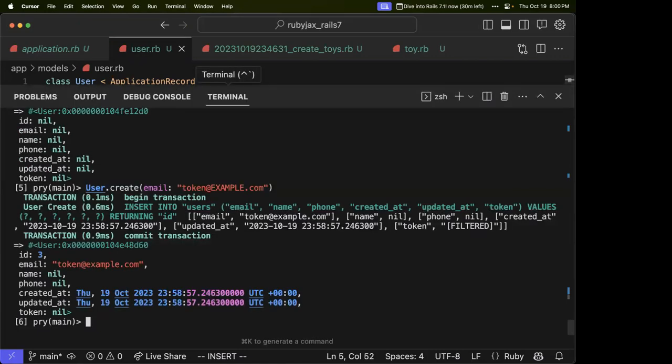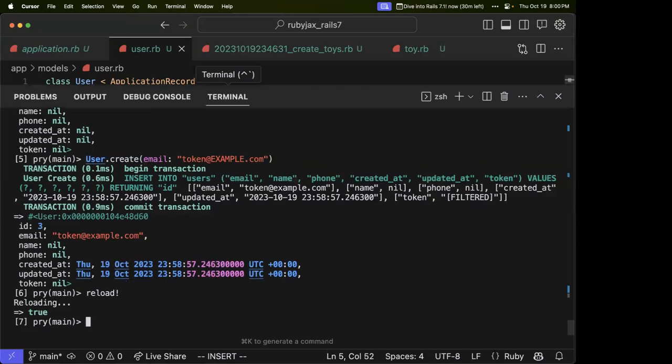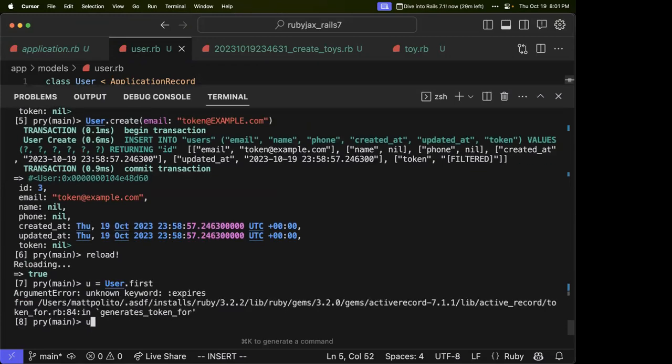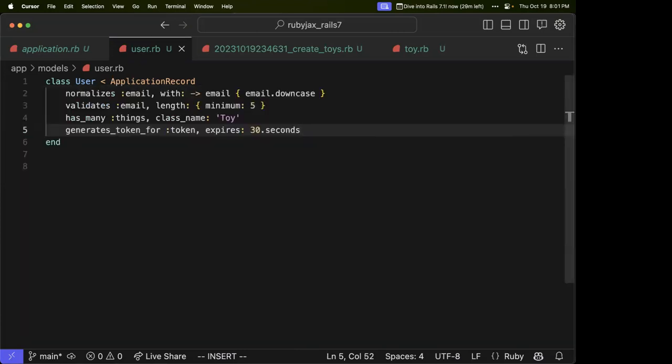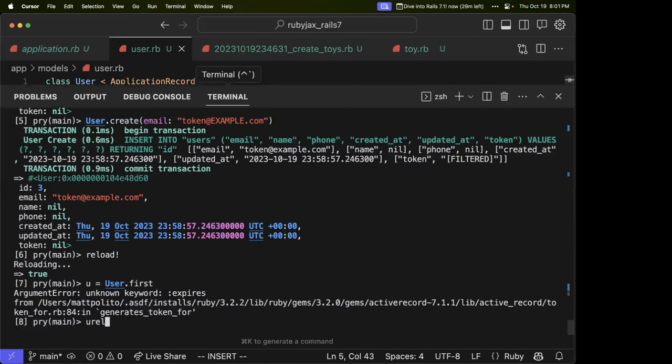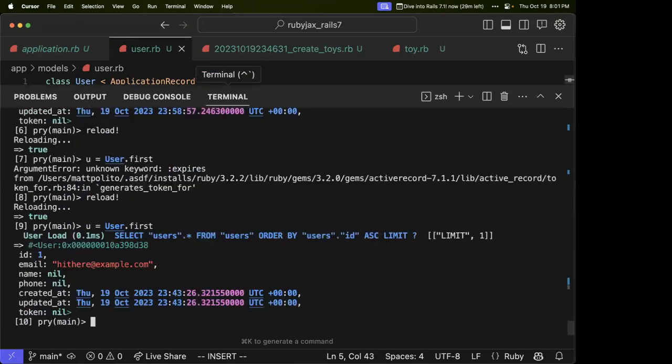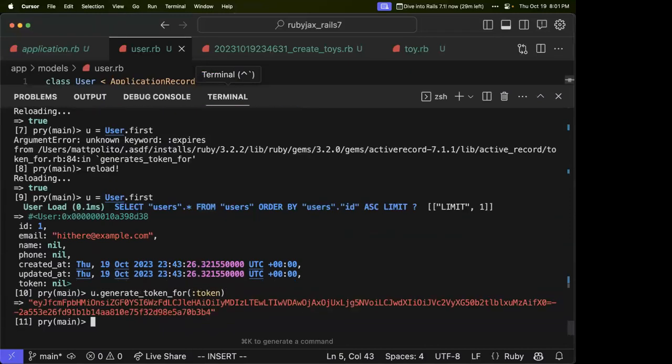Okay. So if we reload, and we say U is user first. And so U generates token for, we'll say token.